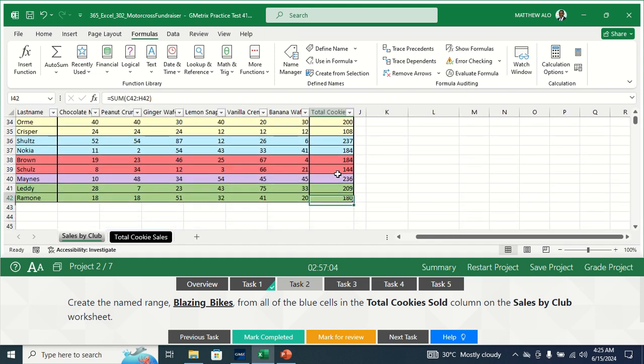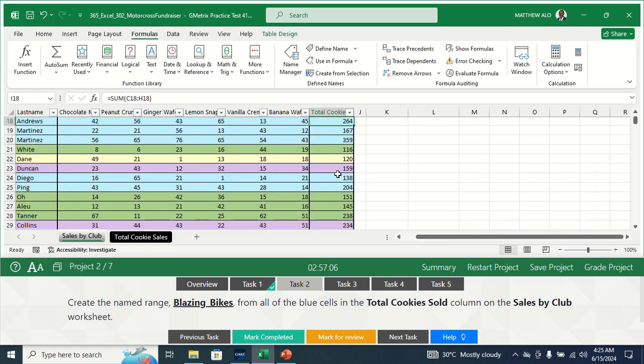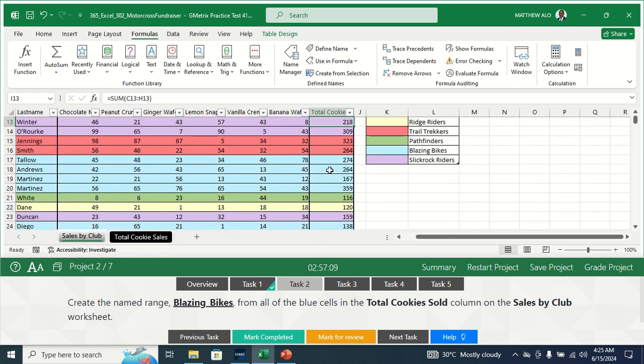Okay, so just go back and start selecting. From cell I17, click, then press down the control key and click the other cells: I17, I18, I19 and I20.